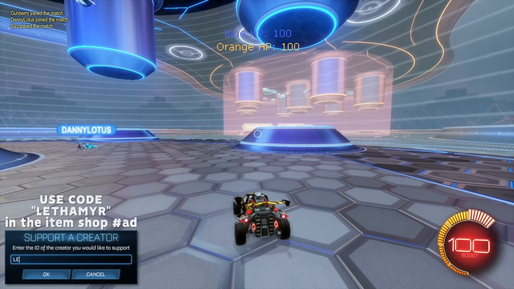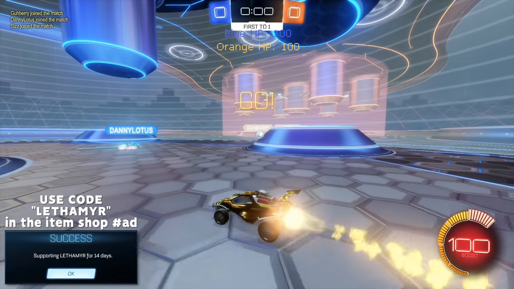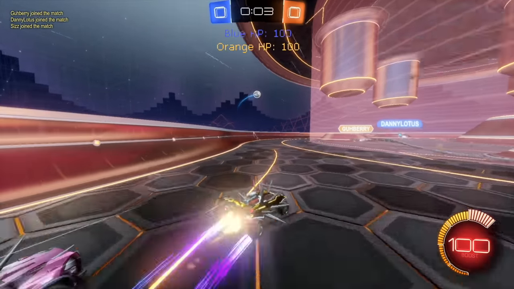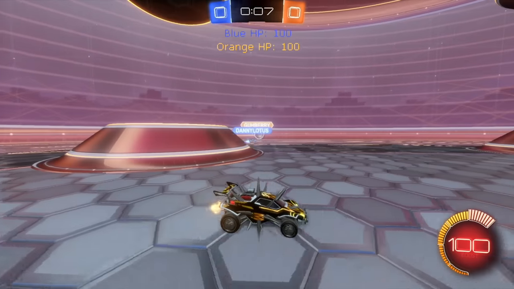Let's get it. All right, so every second that the ball is in your zone, you lose HP. That's how it works. Okay, are there power-ups or anything? Just Spike Rush. Okay, yeah, Spike Rush. So, yeah, okay, got it. Yeah, so don't drive into your zone.